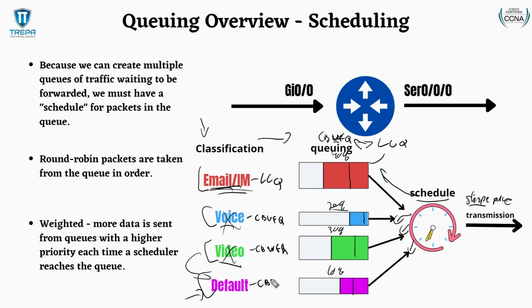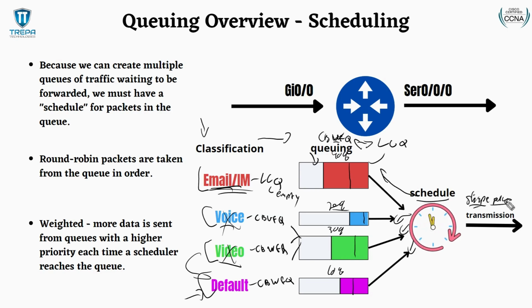And that scheduler is going to make sure that your low latency queue is completely empty before it starts scheduling other traffic to be forwarded in your class-based weighted fair queue. So then what's the issue with this? Well, if this queue is constantly filling up, it's always on excess, this traffic's never going to get sent. And then we start getting that tail drop because these queues are constantly full. So again, you kind of got to add something else to this.